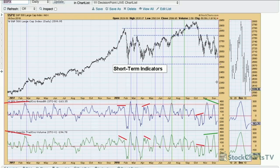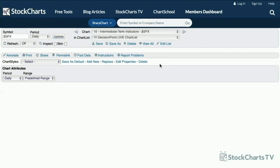All right. I think the short-term indicators, which I consider over a week or two, actually look pretty good right now. And the reason I say that, we have oversold bottoms and the short-term breadth and short-term volume indicators both bottomed and are rising, but the tops are in a positive divergence. What you want to see are the tops on the volume indicator rising. And if you see the tops on breadth sort of moving lower, that tells me there's some volume support out there for a rally. So I think there is a possibility here that we could see a rally, Santa Claus, however you want to call it, off of this 2600 area, 2550 area, get maybe a little bit of a rebound here, and that would follow through for those climactic indicators, I would say, and then they'll follow through with the short term.